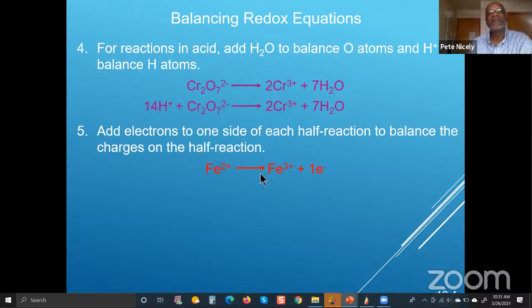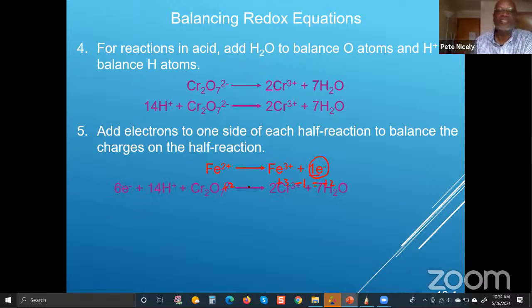So in the case of this half reaction here, we have Fe2+ on this side and Fe3+ on this side, right? So to make sure that the total charge on this side is the same as on this side, we add 1 electron. Remember, this is plus 3. If we add 1 electron here, we're subtracting 1 charge from that total, and that will give you plus 2, which balances with the plus 2 on this side, all right? So that's the reason why we add 1 electron to the right side of the first half equation.